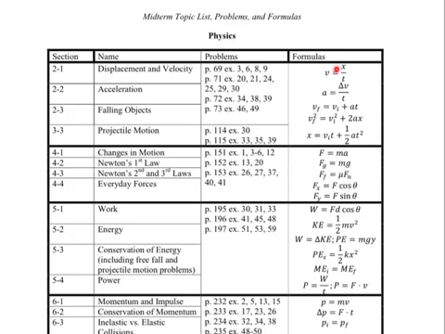The third formula, VF equals VI plus AT. This is one of our formulas that does not have displacement. Look at the last two here. The last two formulas, they do involve displacement here. But the third one here does not involve displacement. So this is really a rearrangement of this formula above. That's all it is. These are the same formulas, really. Again, these two formulas, this one and this one, are really the same exact thing.